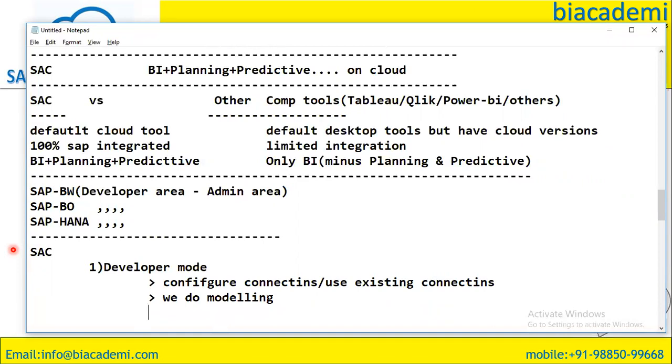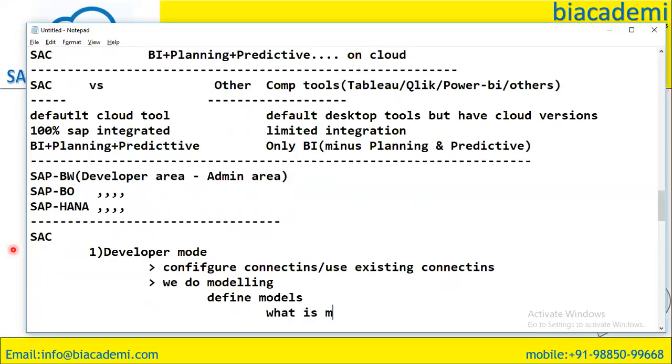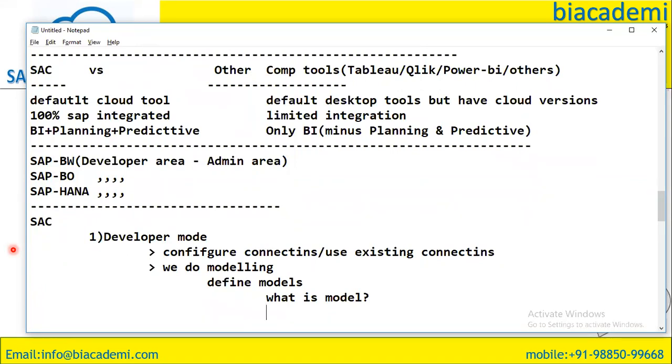So as I told you, what is modeling? Define models here. If you ask me again, what is a model? It is very much similar to a cube in BW.